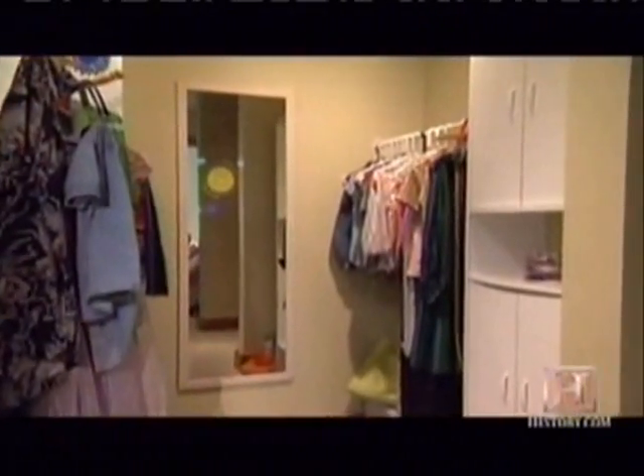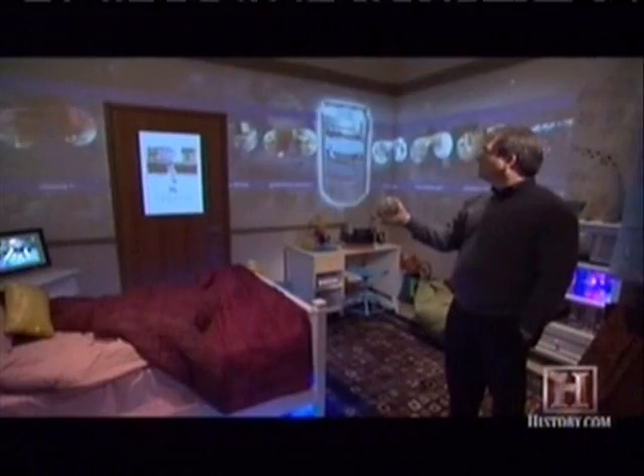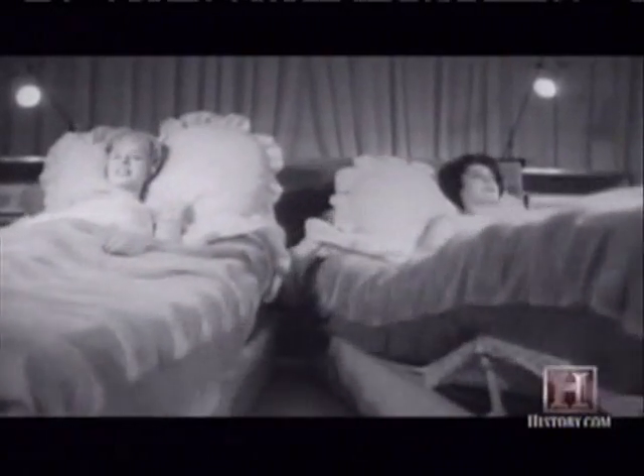So do we really need a closet this smart? Perhaps in a frivolous future. And what other Jetson-inspired bedroom tech is in the works? Hopefully someday they'll come up with the bed-making robot that's sure to keep everything clean for you. The Microsoft Home is a working model of what futurists could only imagine a few decades ago.